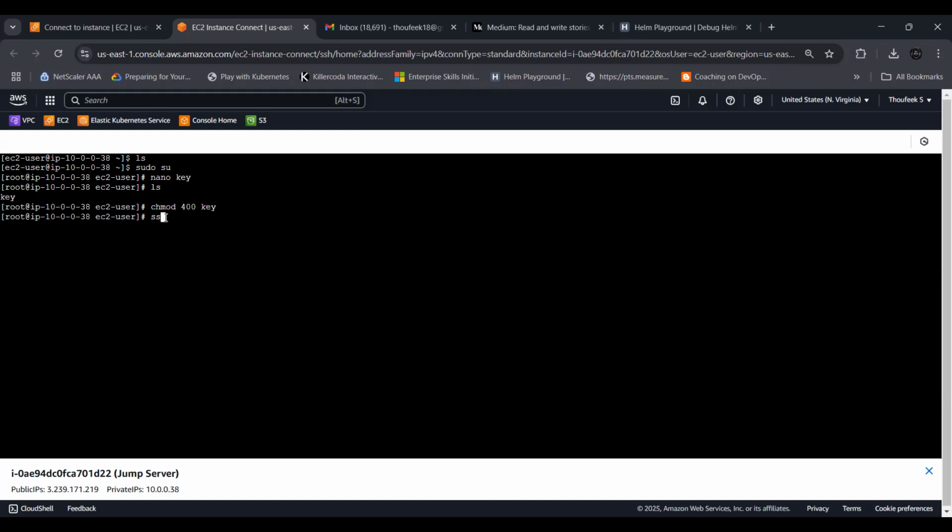We can use the SSH command, ssh -i, then mention the file name. This is the default way to access a remote server using SSH. Then we need to define the username with the IP. The default username for an EC2 machine is ec2-user, at the rate, and then the IP.